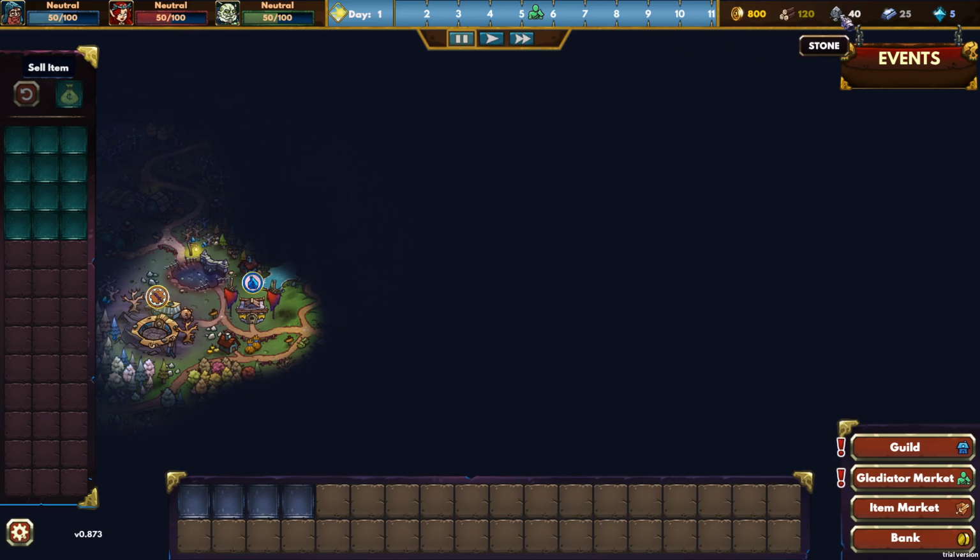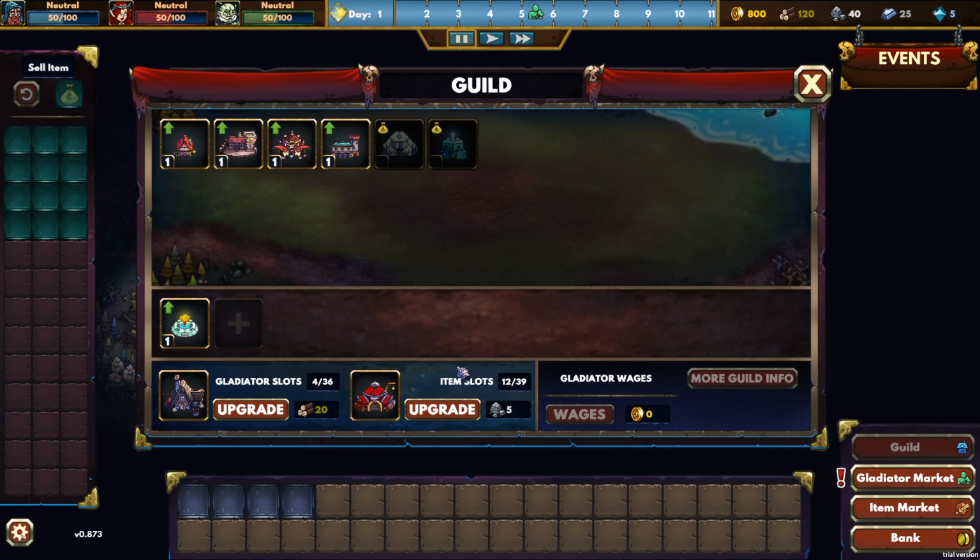800 gold, 120 wood, 40 stone, 25 iron, and 5 mana crystals. That has to do with buildings. If we look at the guild, we have 4 slots available out of 36. This will be the wages we pay. We have item slots 12 available. We can upgrade that, I guess, for 5 stone. We can upgrade our gladiator slots for 20 wood, but we're going to start with 4.